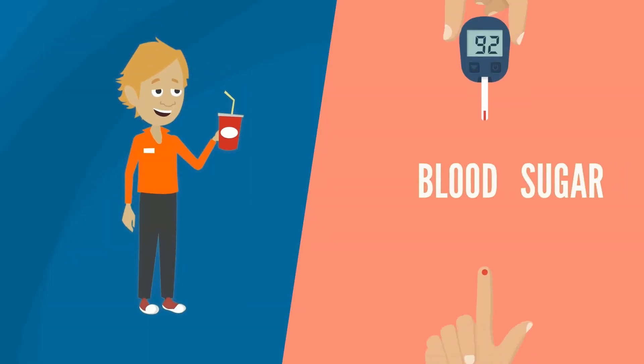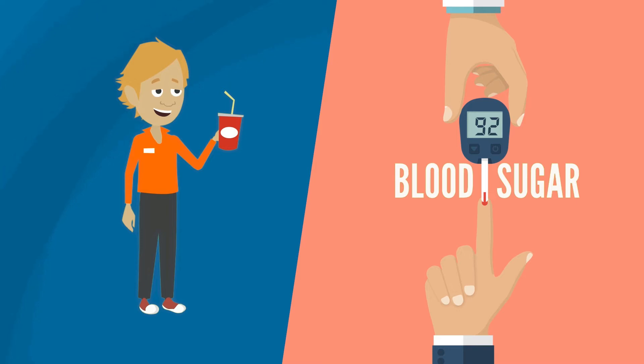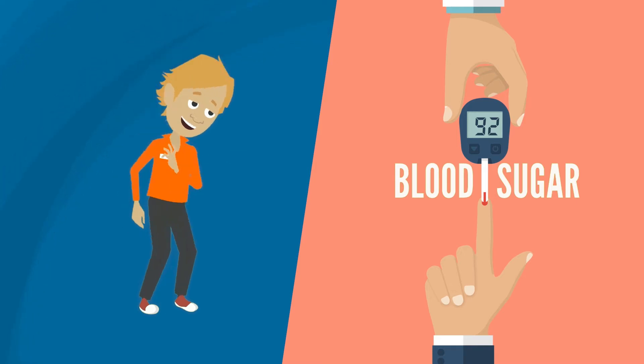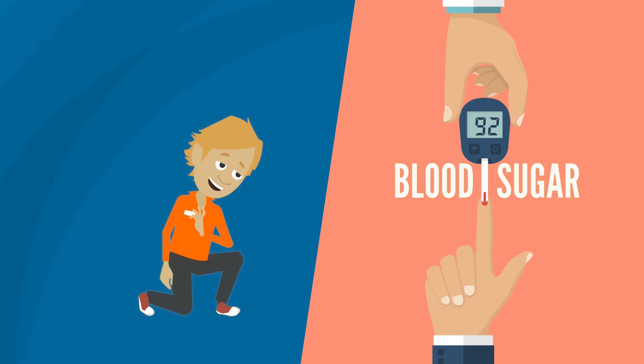Did you know you can lower diabetes and heart disease risks by controlling your blood sugar? Heart disease and stroke are the number one killers among people with type 2 diabetes.